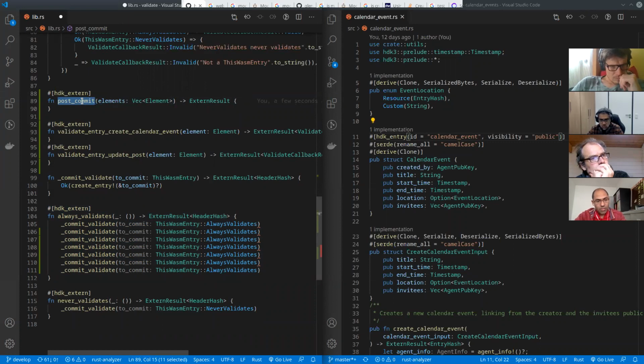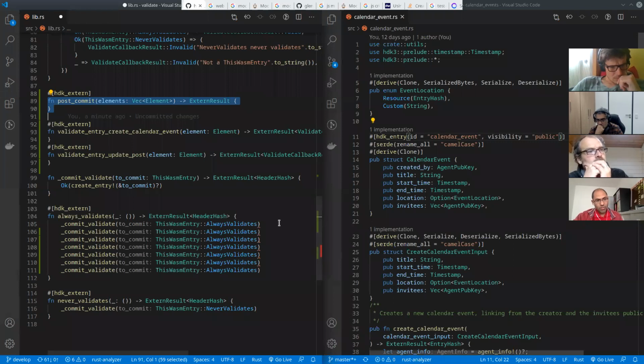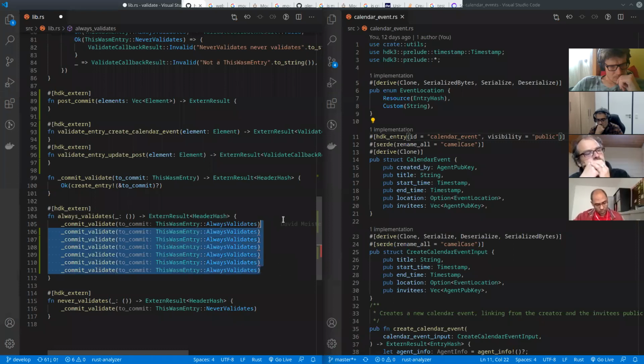And why does this exist? In the first place, because in the post commit function you can do things that you don't need the UI to wait for. So imagine I want, for example, after every commit, to send all the entries to an indexing node, or look through the entries to see if there is something that I should duplicate in my other device, or whatever it is. I don't really want the UI to be waiting for this to complete before returning. So the zome function returns, and the post commit is not executed yet. It's only executed after a little bit of processing, like what these elements generate, such as the DHT ops and things like that, and then the post commit is executed.